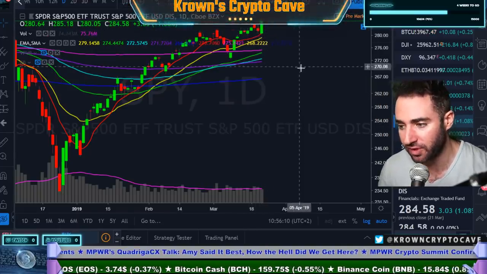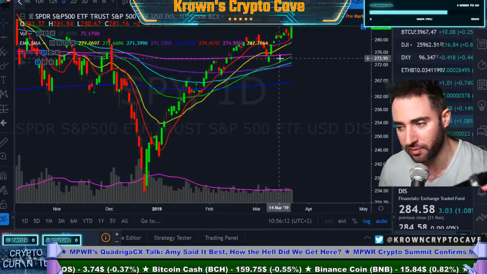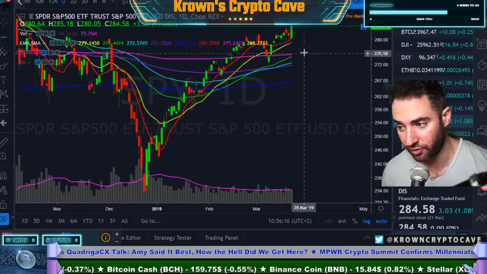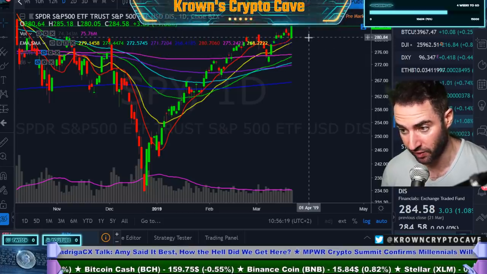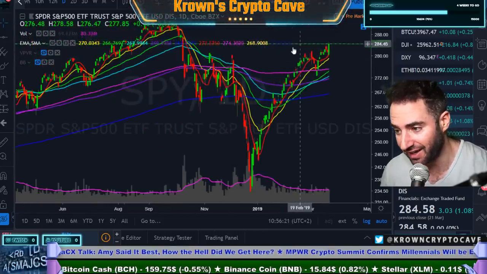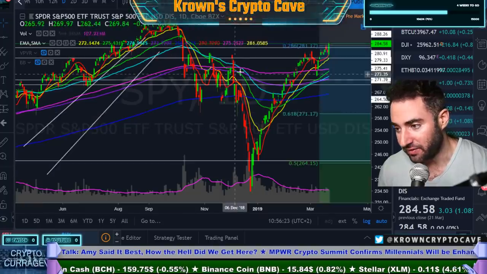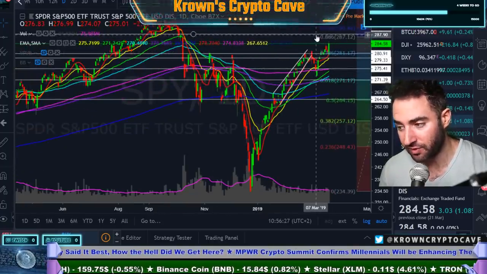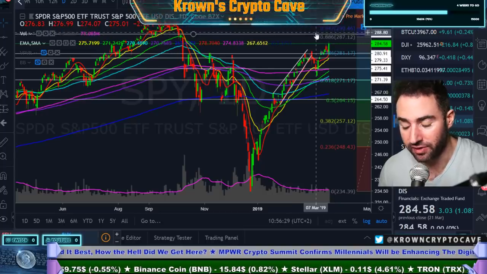Extremely strong reaction off that, and that just tells me that this golden cross is still being respected. As long as we're above 275, I am not bearish on this at all, and as long as we're above 281, I'm very bullish on this, actually. We broke out of the same area that caught all of the last 1, 2, 3, 4, 5 highs. I don't see too much stopping this baby from the 287, 290-ish area.